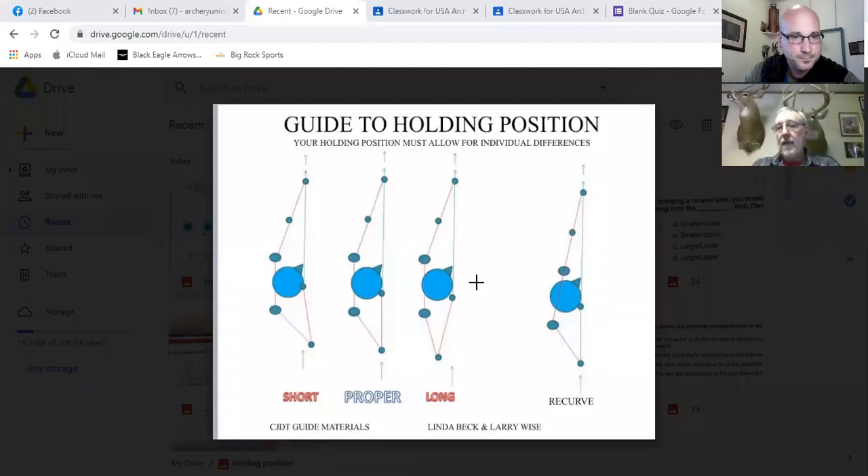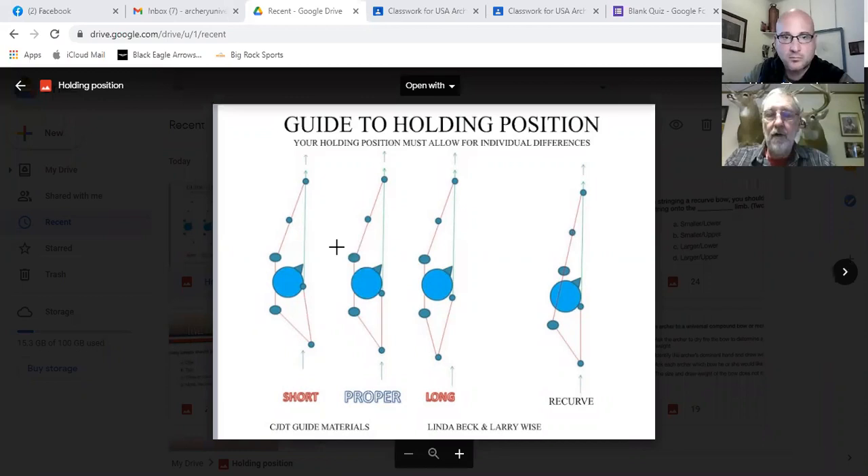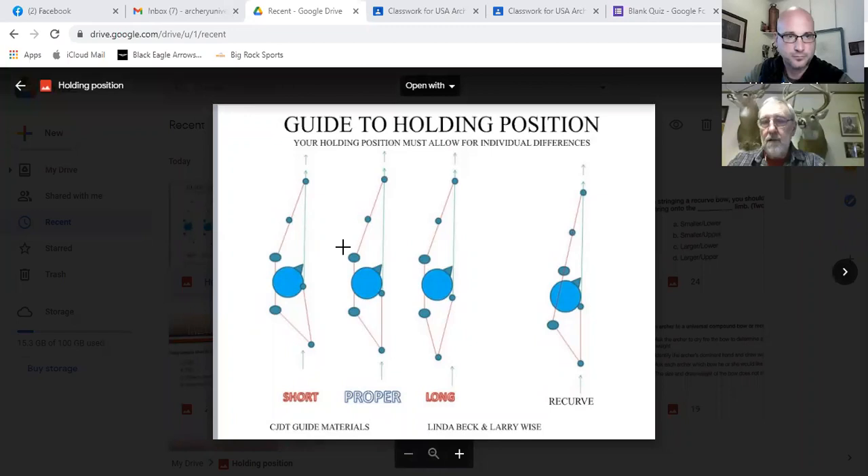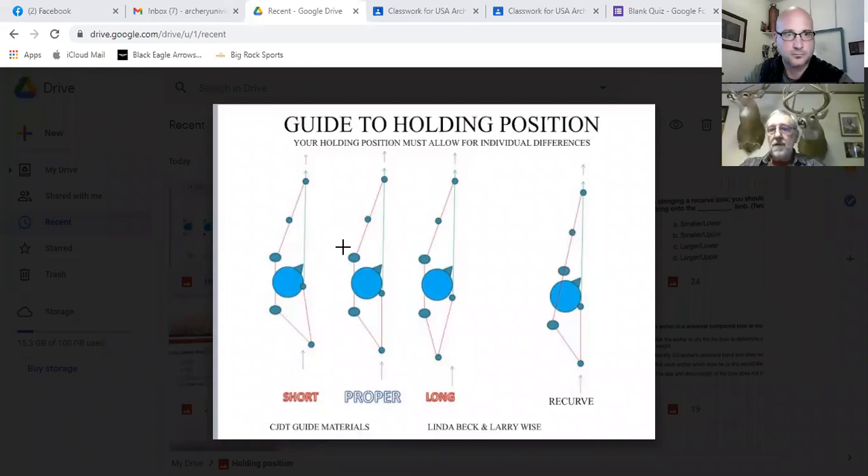Two major differences between the two shooting styles. On the recurve side, you're going to set that barrel of the gun — coil that shoulder line — before you raise the bow, and it better be finished by setup. That's pretty early in the steps. On the compound side, when we raise the bow, our hands are only a foot apart still, so the shoulder line is pointing way left of the target for a right-handed shooter. When you're drawing is when you're doing the coiling, and your shoulder line is not set until you've hit anchor. So when this bone line setup gets finished is different in the two styles.